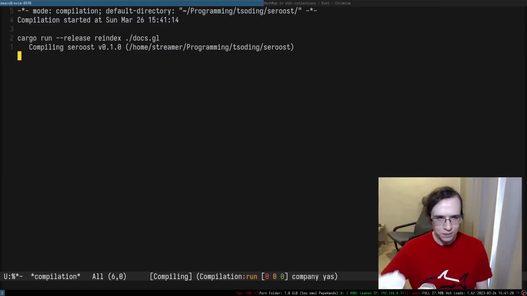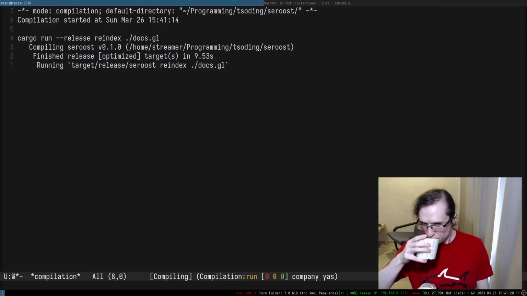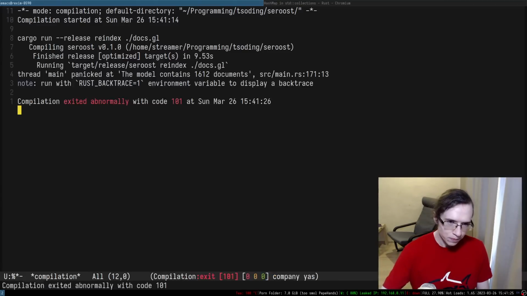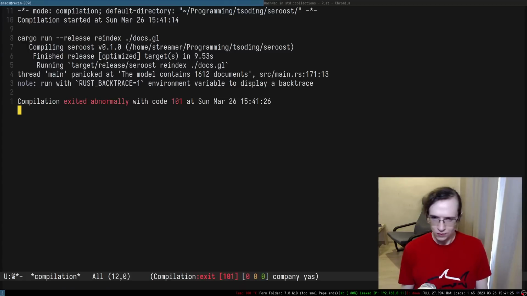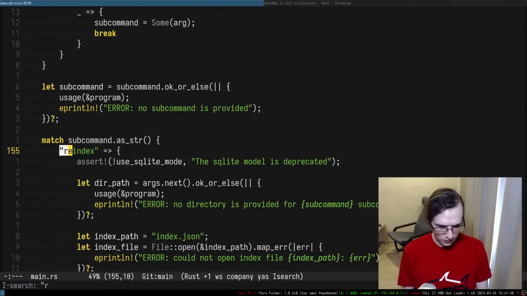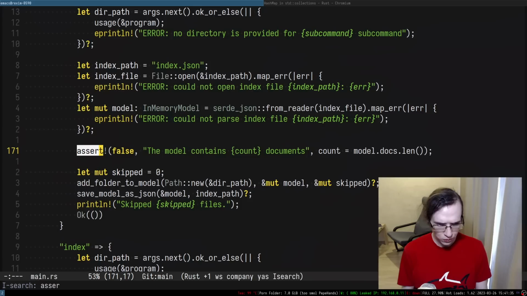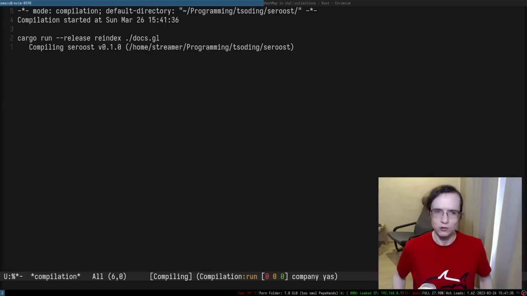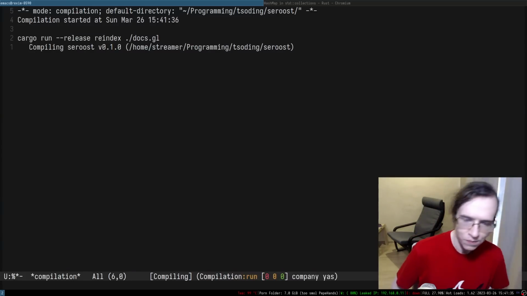That's very funny. So I forgot to remove the assert from there. Reindex, assert. We'll have to wait one more time.